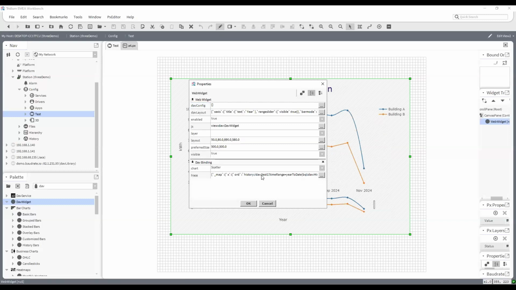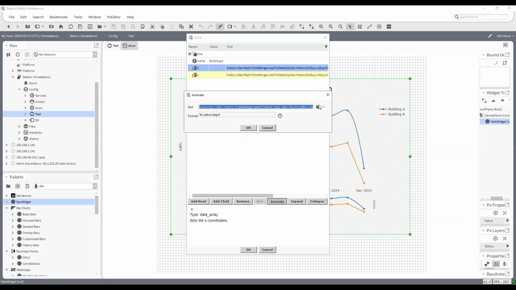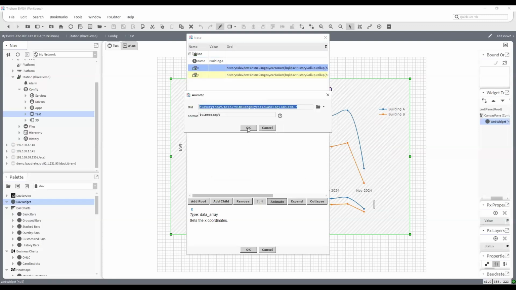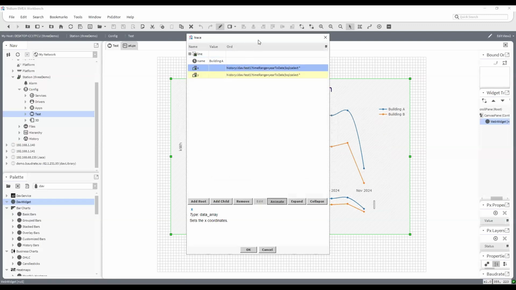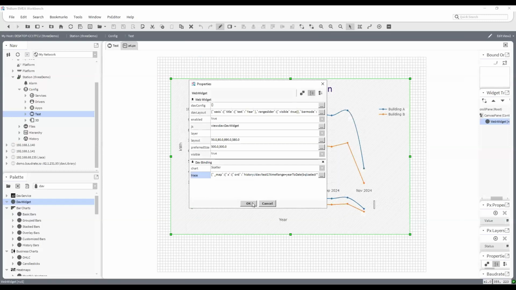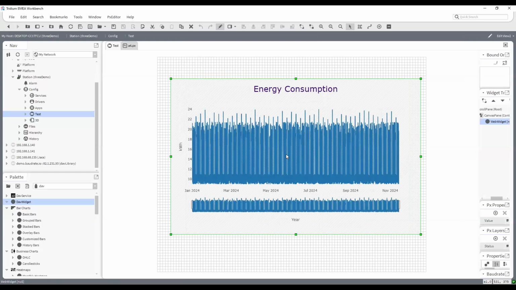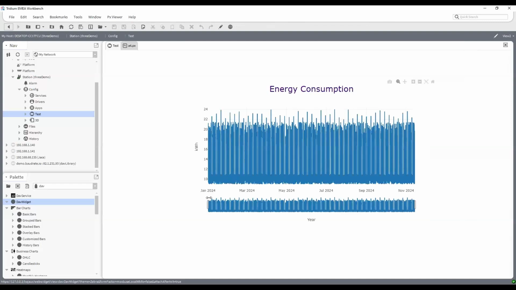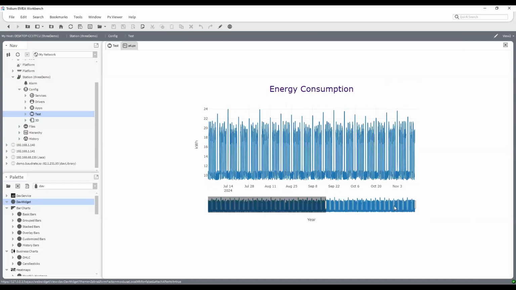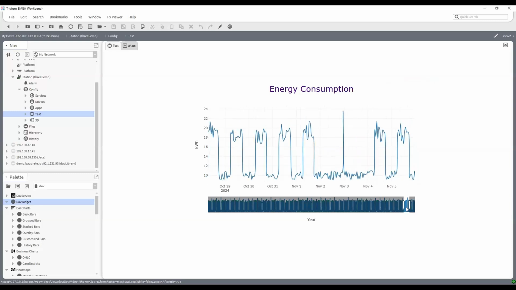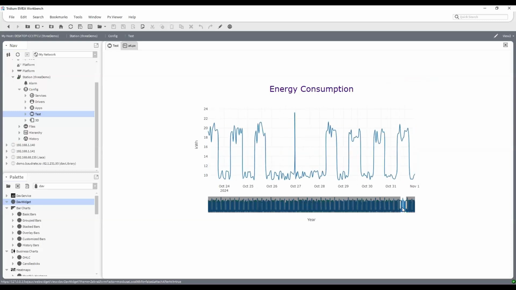Let me get rid of one of them, and let me switch off the rollup. We don't use the rollup. So now I will show all the dots, all the points that we collected for the whole year. And there will be quite a few of them. A chart like that makes little sense. You cannot see a lot here, but if you use this range selector, the user can make it smaller and then navigate and look at each day separately.